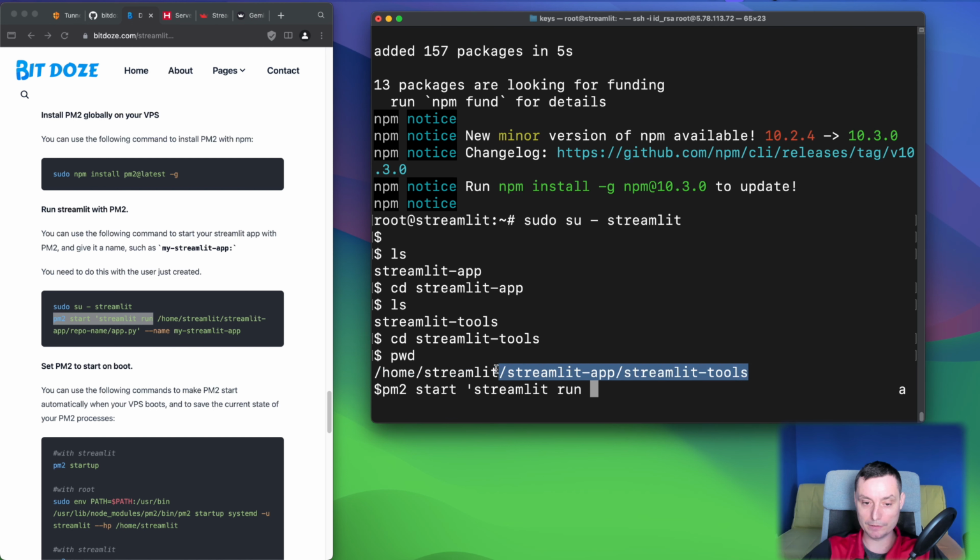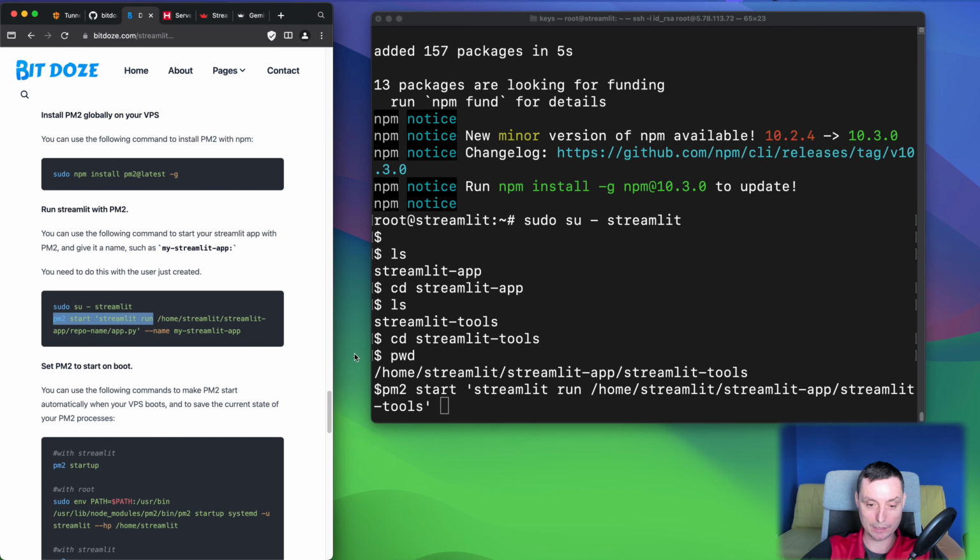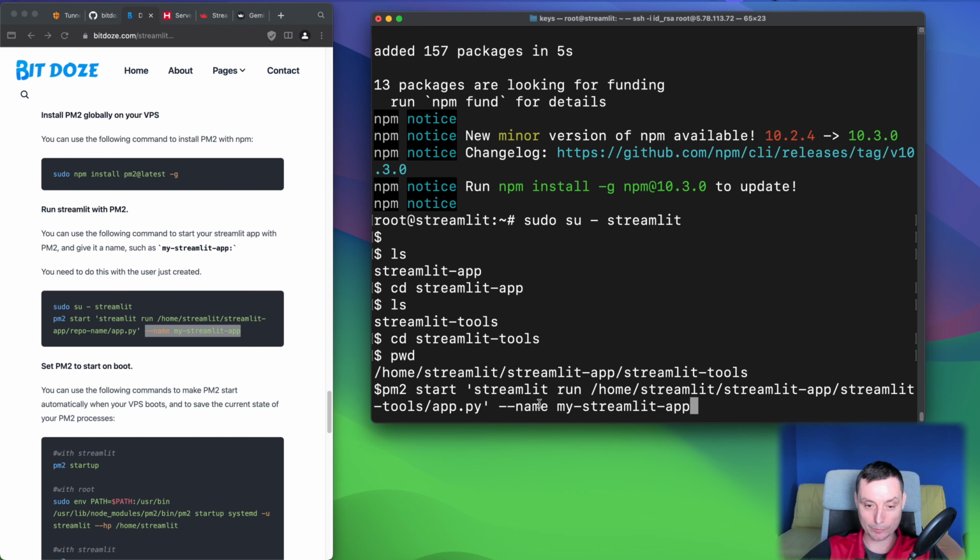Let me copy this. You can also use bash, which is easier to use if you want. And right now I'll put it like this, and basically I need to get the name, so it will be app.py. I will close the command, and then I will just give a name to my application for PM2.